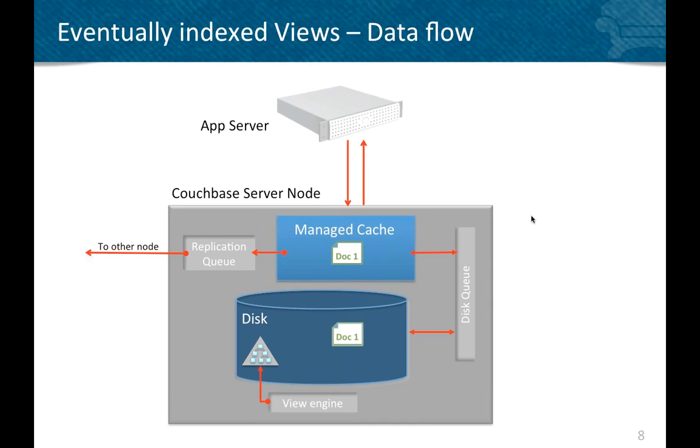index. One of the reasons we chose that approach rather than building the indexes directly off of the managed caching layer is that disk write queue is a deduplicating queue. So if your app server is hitting the same document thousands of times a second, it's still only going to write out to disk once a second or so. And that means that there's much less churn in the storage layer and much less churn in the view layer.